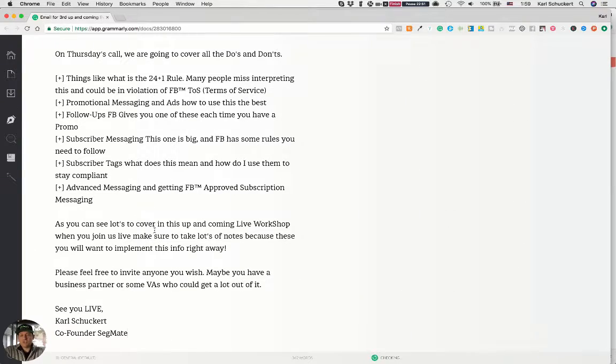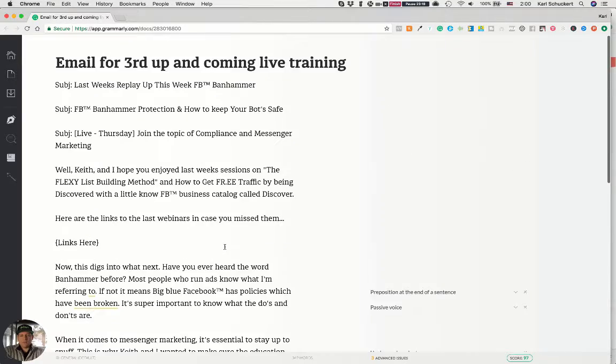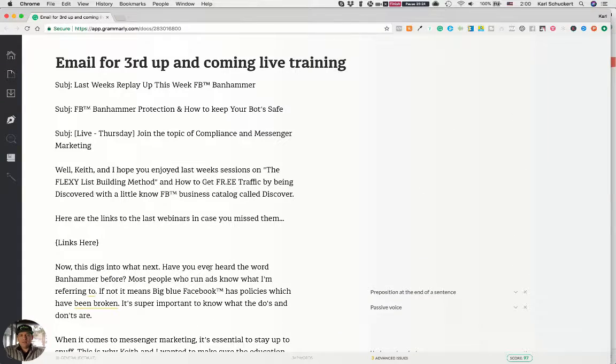I'm going to keep it pretty much this short. I could add more. Another thing you can do too is, and as I read through this, I'm going to kind of let you in on what I was thinking as I went through here. But I could always leave a PS here, like remember to protect your bots. There you go. And I could also put another link down there. Typically you want to have 2 or 3 links in here. You want to kind of hyperlink, that kind of stuff. Might actually show you that here in just a minute. But what I'm going to do right now is just kind of read through it once and see what I find, and hopefully I don't miss anything, which does sometimes happen.